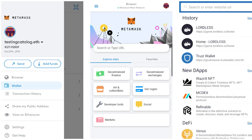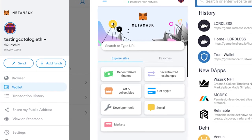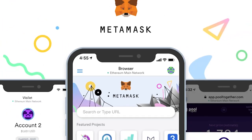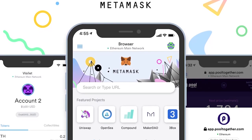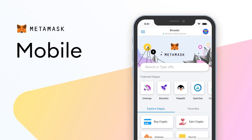MetaMask is a web-based software startup that focuses on Ethereum-based solutions, developed by ConsenSys Software Inc. Aaron Davis is the creator of MetaMask, a browser extension that allows you to run Ethereum DApps directly in your browser. Davis previously worked for Apple Inc. Users can safely connect to decentralized apps using MetaMask using a suitable browser or the built-in mobile browser.